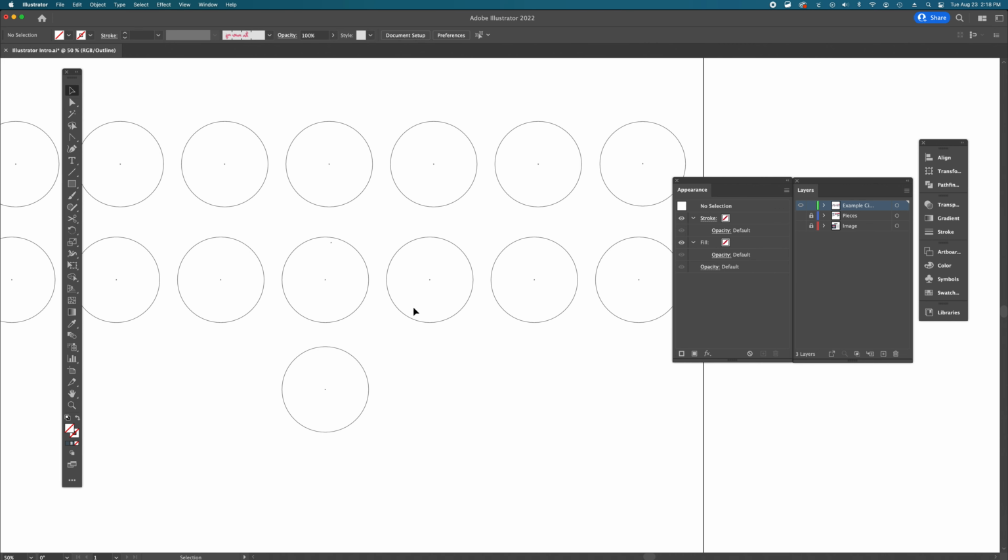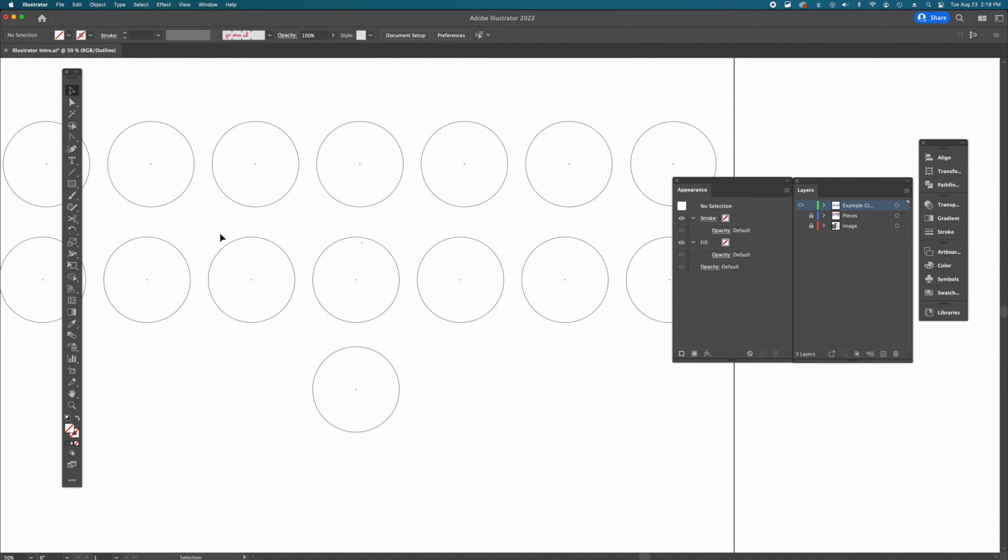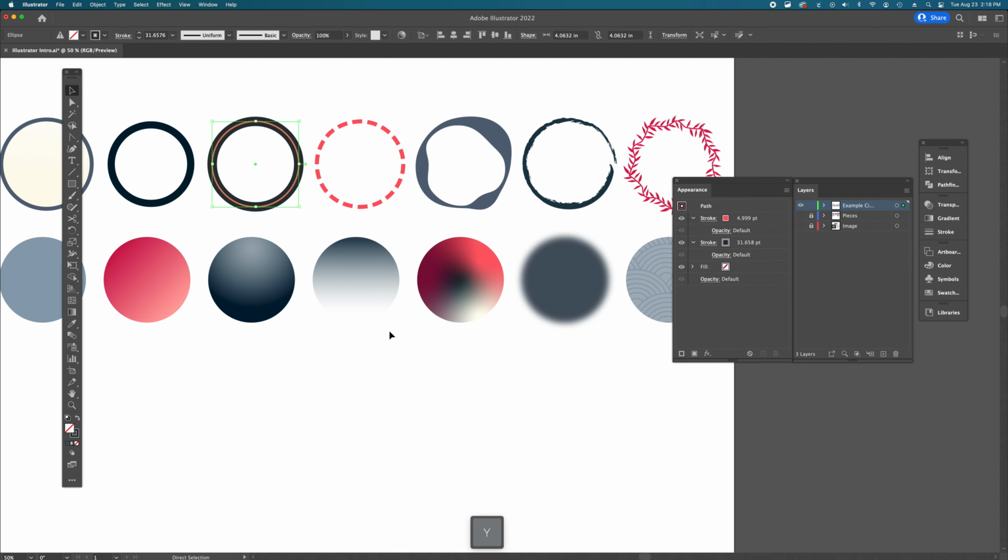Now this will show you the location of every bit of vector objects in the layer that you have visible. So notice we don't have these two layers visible, so we won't see those vector objects as well. All right, now to exit the outline mode, we just hit Command Y again. You notice we can no longer see that object of the fill and stroke, but it is still there. Not gone, still there.